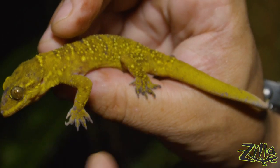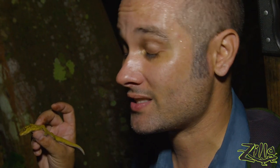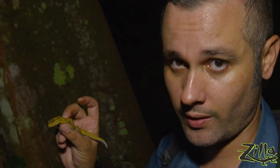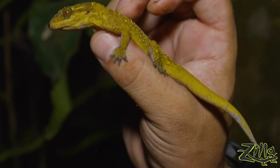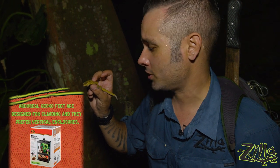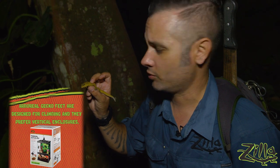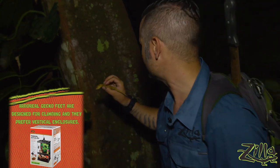They're leaf-toed geckos. That means they've got no eyelids, they gotta lick their eyeballs to keep them clean. They can lose their tails, and unlike some gecko species, they do regenerate. This guy's been a really good sport, he's been totally chill, and I think after the sudden approach, I gotta give him 4 stars for attitude. I'm gonna put him back on his tree so he can return to being the king of his domain.